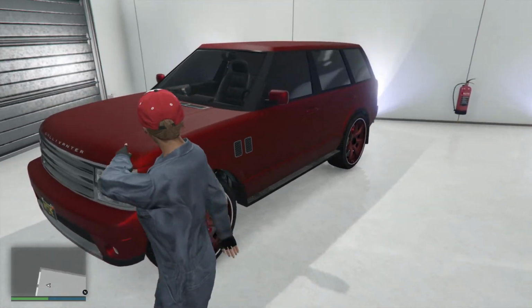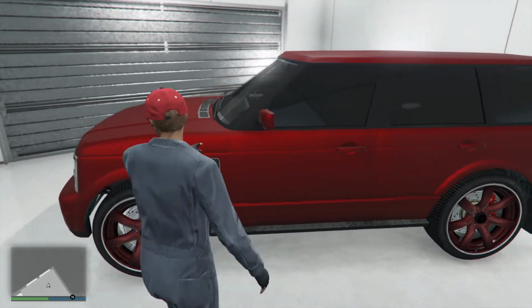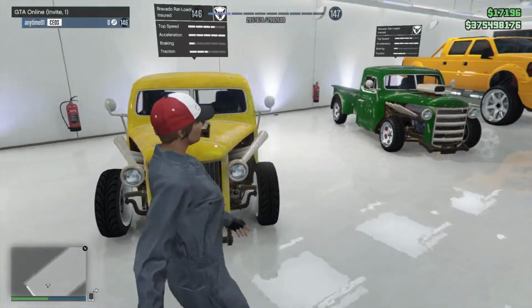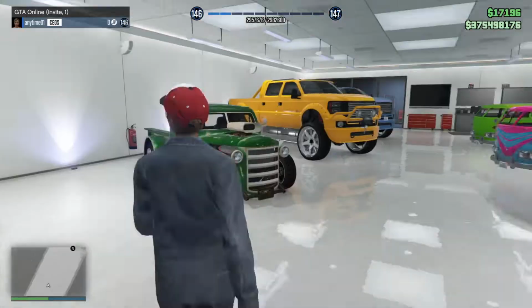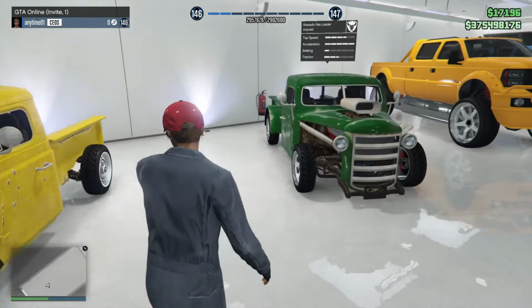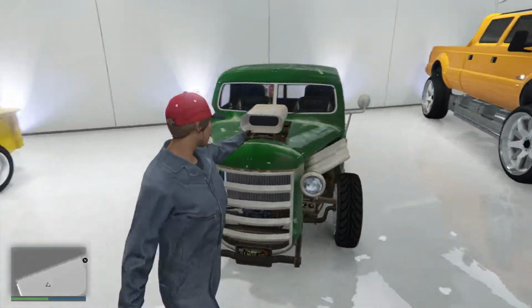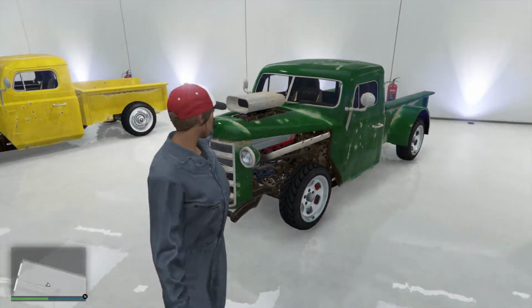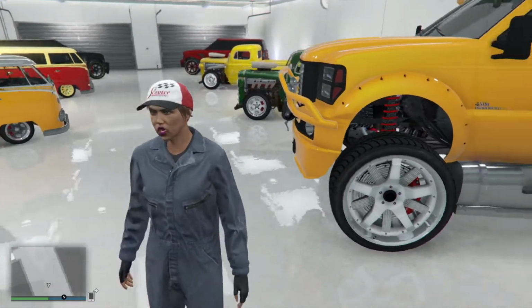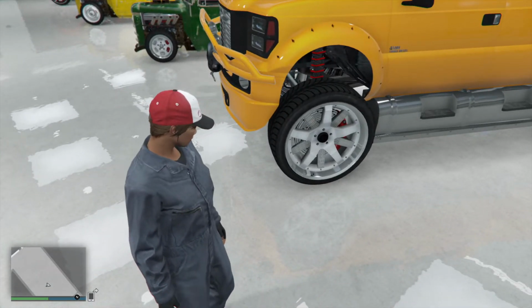And there's a little glitch. You could ask me in the description. I'll show you how you could get out of a contact mission and into your garage. So we have the Rat Loaders. The Rat Loader comes with a pure white wheel on the yellow one and the green one for that matter. And you can't get pure white wheel in GTA Online. You can on PC through mods, but you can't on GTA Online.